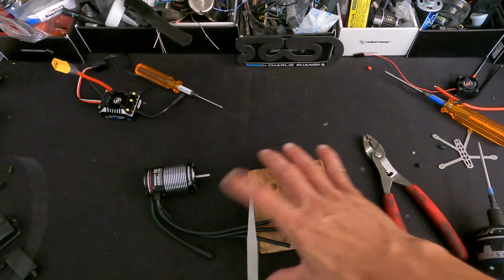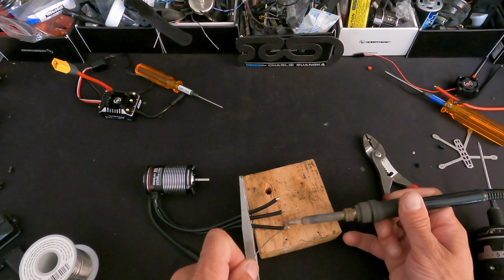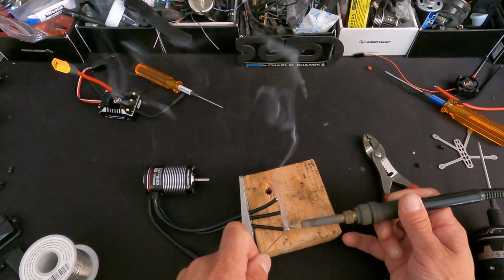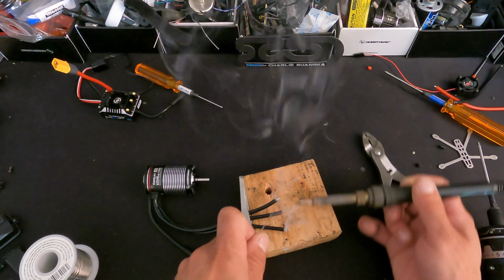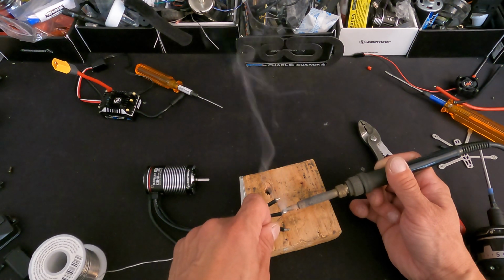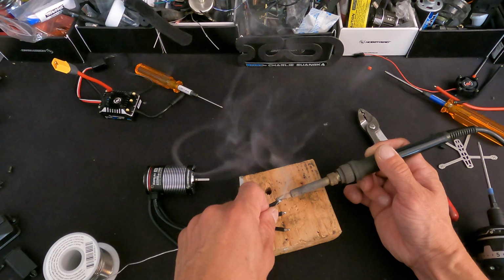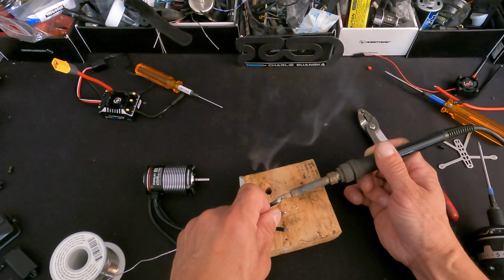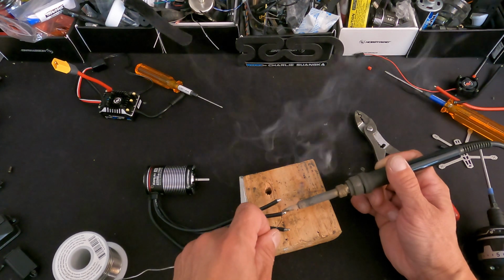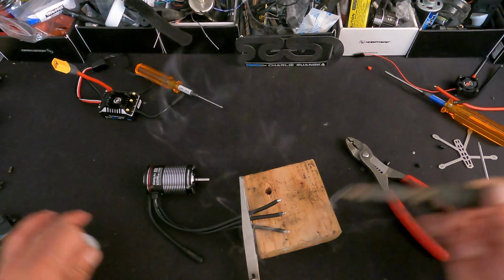People like those third hands. I'm not a fan of those. But for these guys, I just do, again, an even layer, one simple coat, if you will, of solder onto the wires. You don't need to put a ton in there, but you do want to cover all the exposed leads or strands of wire so that you don't have loose strands exposed, so that when you go to solder it onto the posts, everything stays nice and tight together.